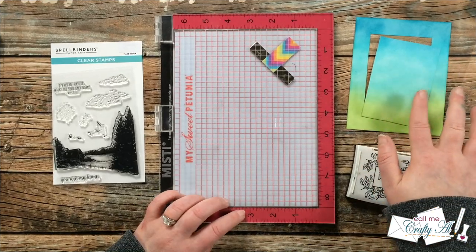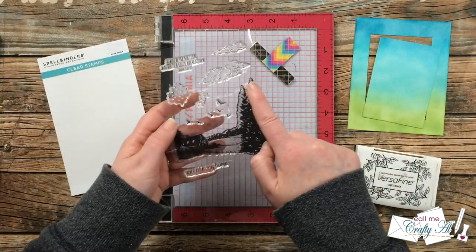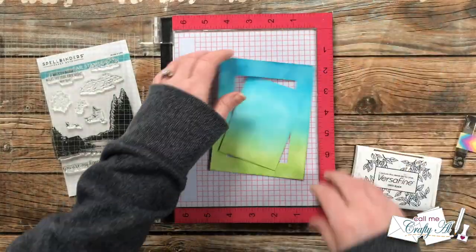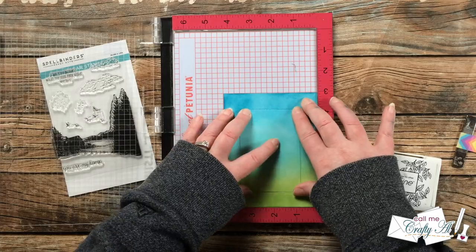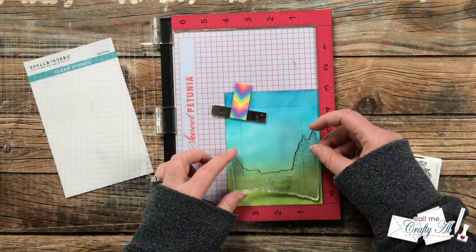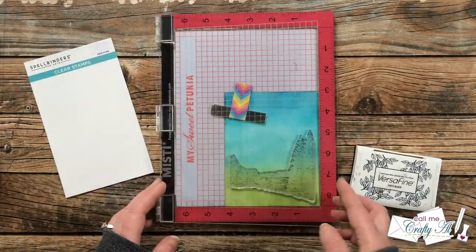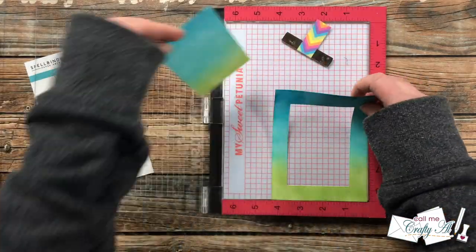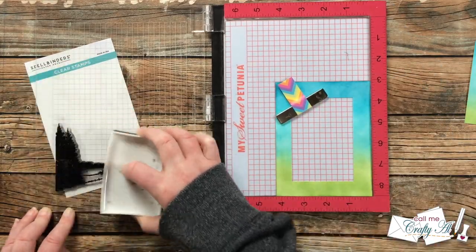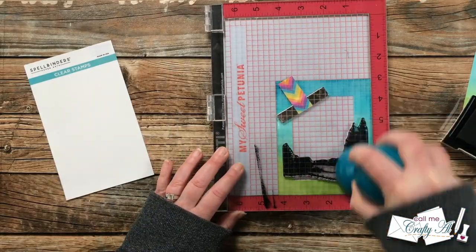Now it's time to do some stamping with that wonderful set from Spellbinders. The first thing I'm going to do is use that main image, the landscape, and I'm going to stamp it onto the frame of the background. Now for now, I do go ahead and put the center piece in just so I know everything is nice and square. And once I have that set up, I will be stamping this with VersaFine Onyx Black.